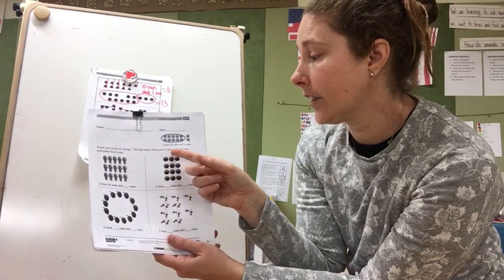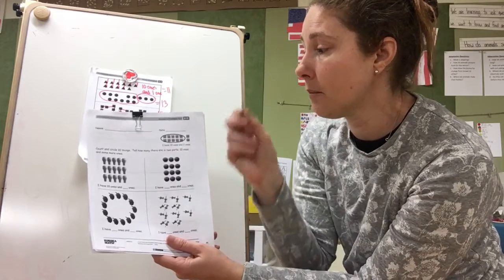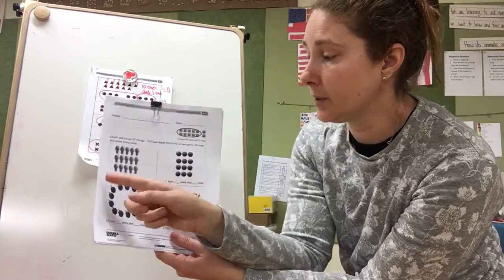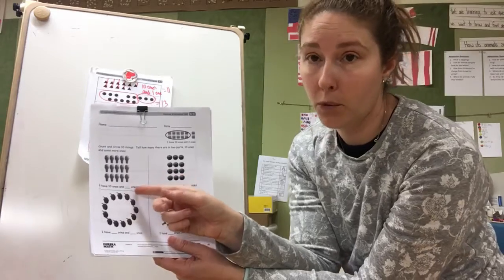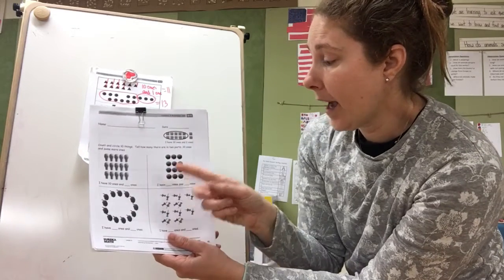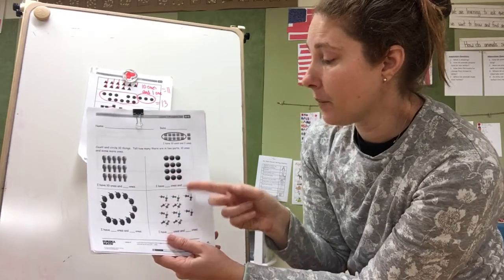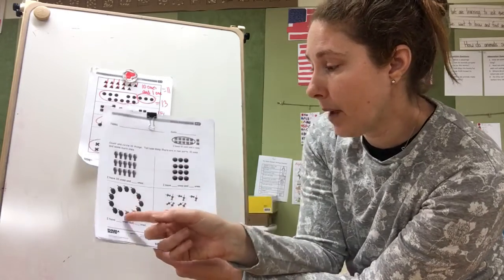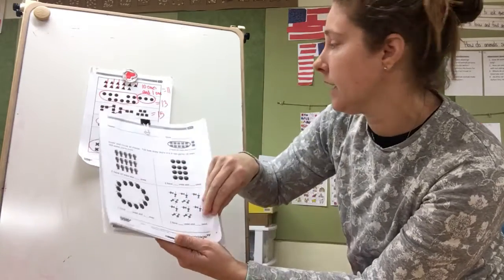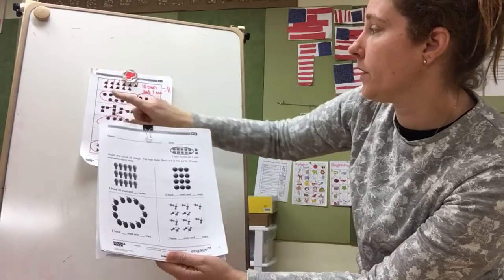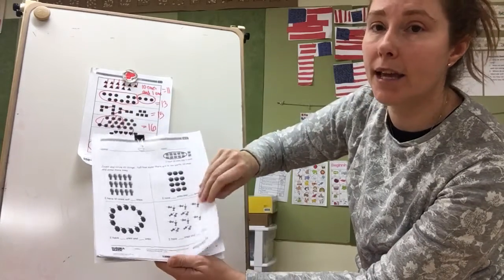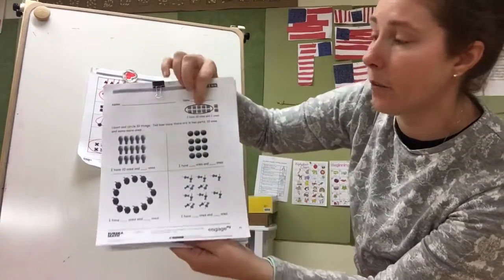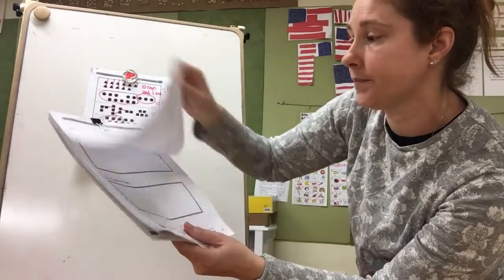Tell how many there are in 2 parts. 10 ones and some more. So how many ice creams? I have 10 ones and blank ones. How many apples? I have 10 ones and blank ones. How many peppers and how many push pins? Same thing with the triangles, the circles, the same exact thing. There's a little example right here with squares too for you.